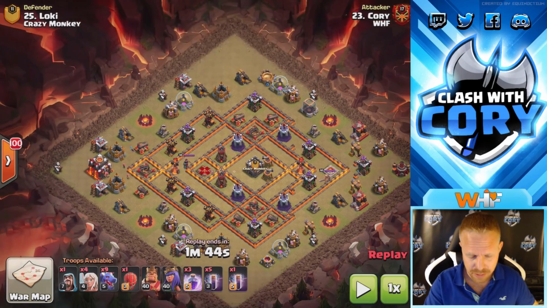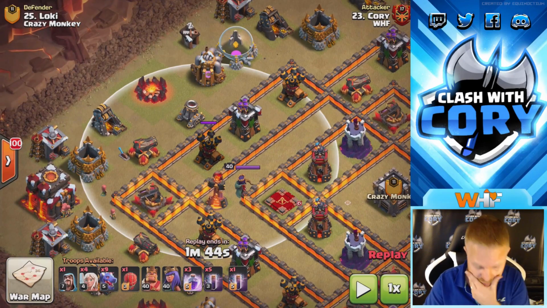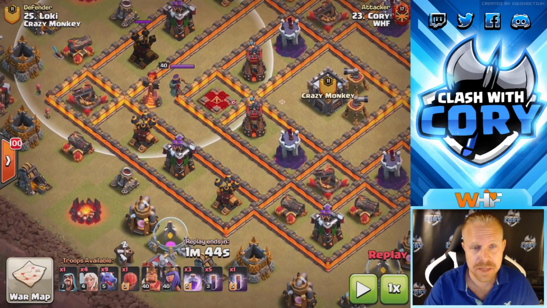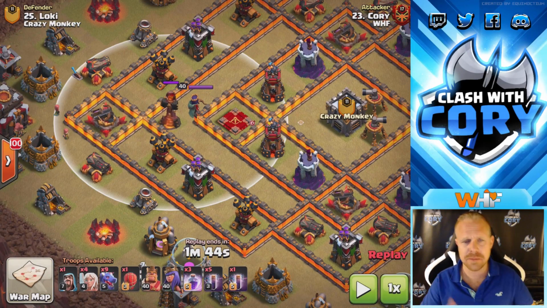So let me tell you guys the plan. Queen was going to come down up here, and she was supposed to walk this one and this one right over here, walking those 2 air defenses. Now, if you come down here, we're going to have to deal with a single target Inferno, but there's no splash damage that can reach it.